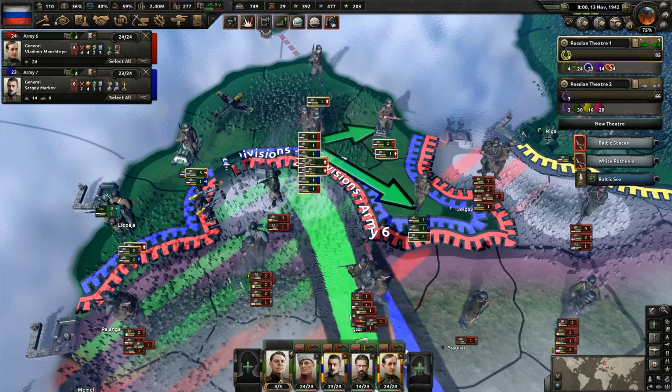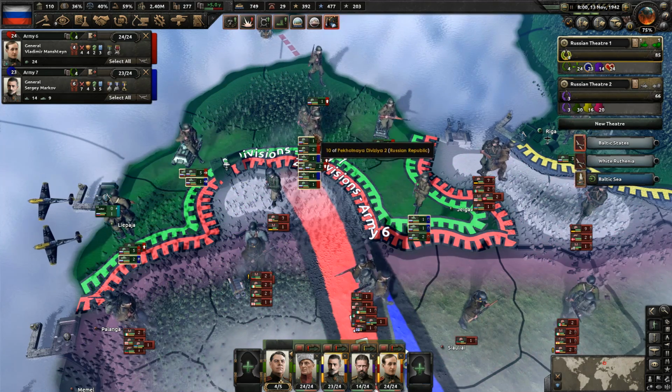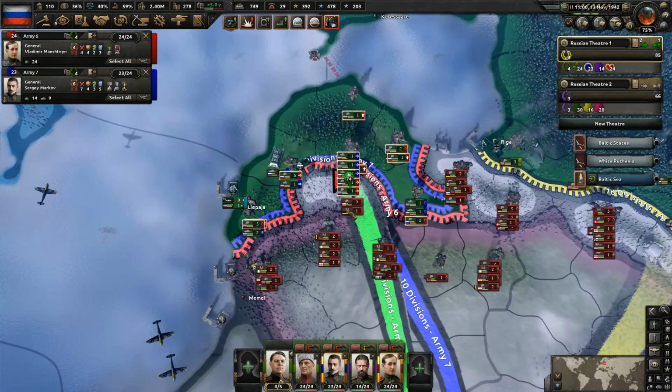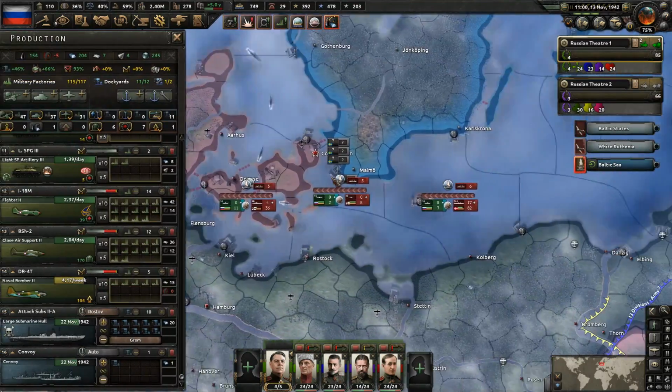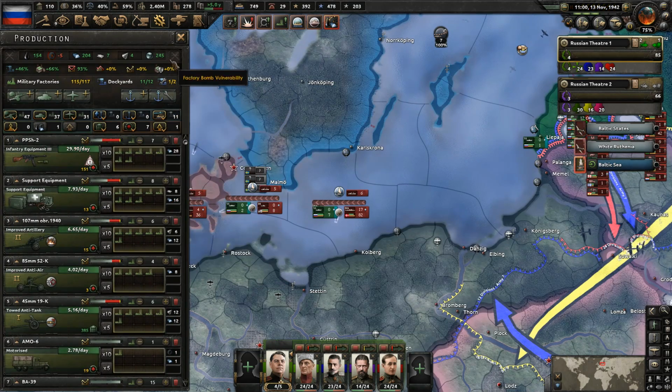Some of those troops are still moving over there, so we'll go ahead and move out some of these. A lot of these guys are pretty weak, actually. We'll just get the ones that have the strength to push forward. Okay, excellent. So we actually have some military factories to get assigned, so let's go ahead and do so. See where we want to put these.